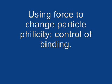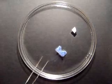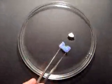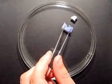Now what I'll do is use force to change the hydrophilicity of a hydrophilic particle. If I push down on the particle, it changes its nature from being hydrophilic to hydrophobic. Notice at first, when I don't apply any force, I just push around the particles. They do repel each other as before.